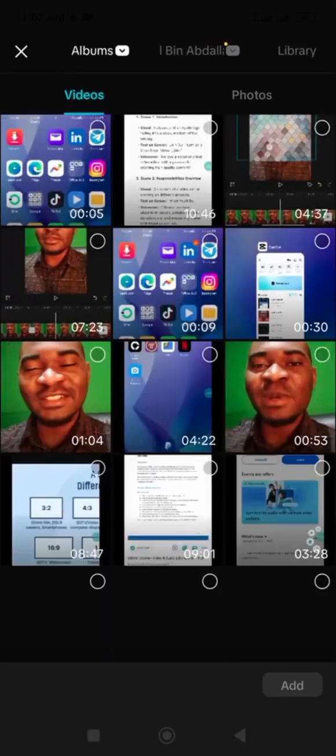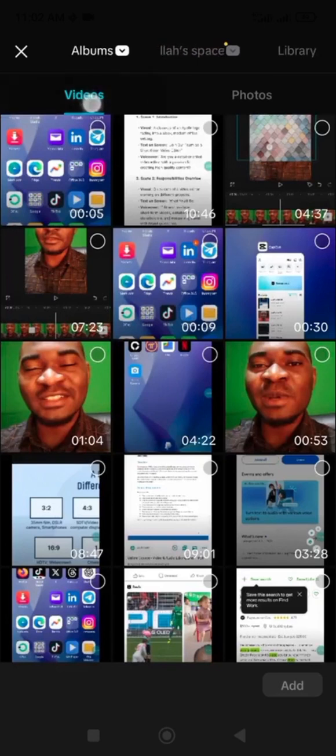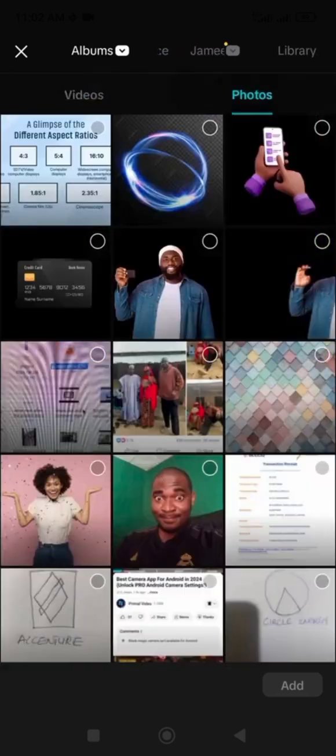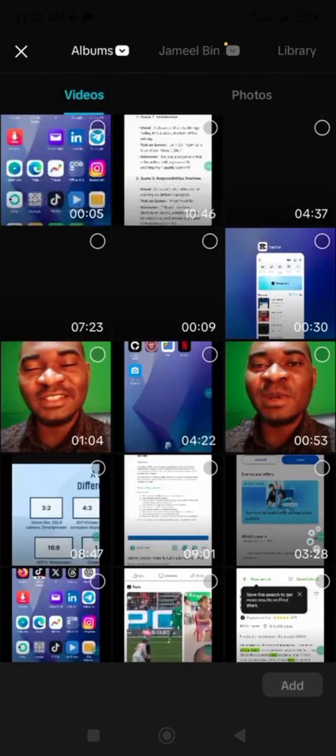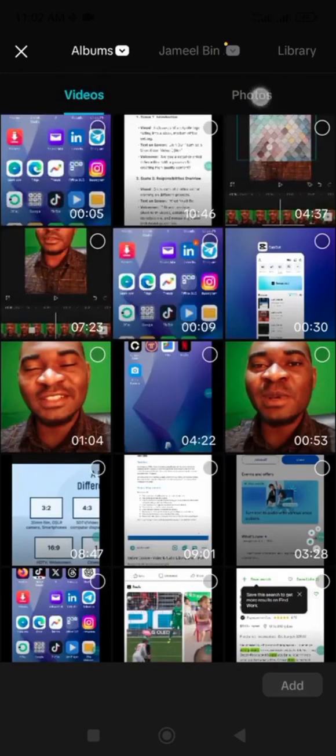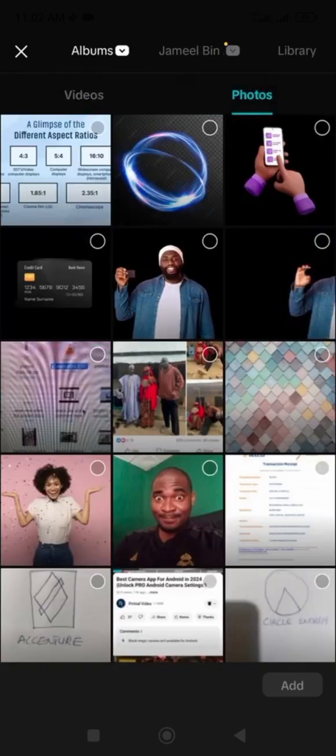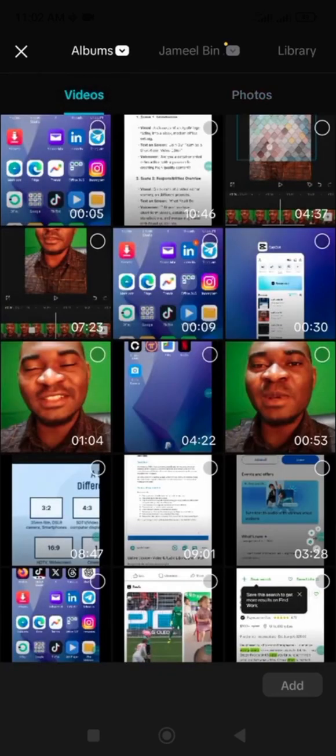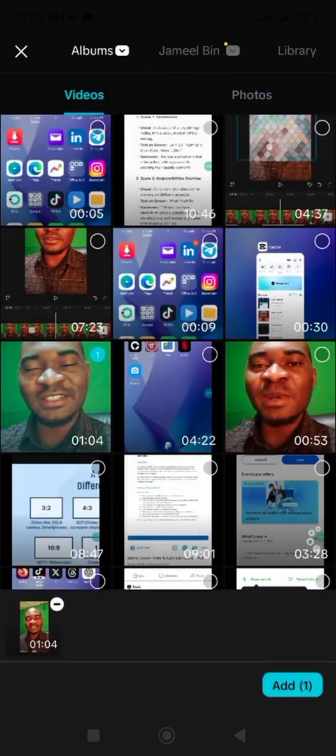Now, when it comes to this screen, you can see video is active, but I can tap on image to go to images. So I can either go to video, select one or two videos, or come to image and select an image. So let's first of all pick a video from here. For example, now this has been selected, and at the bottom side here, you can see that it has now appeared as a single clip that I have selected. I can tap on another one, for example this, it has now appeared as a second clip.